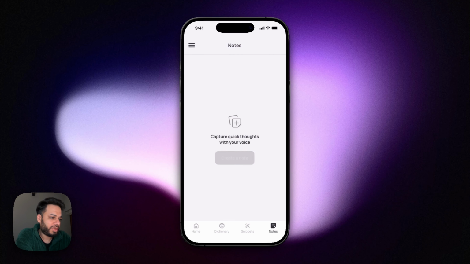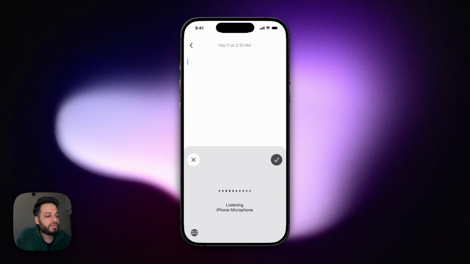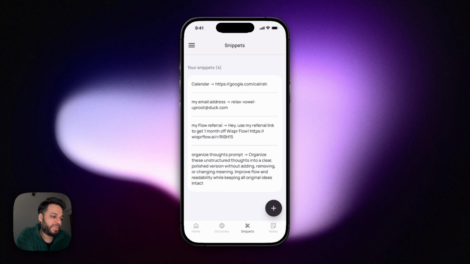Okay, quick note. Insert my calendar right here. Okay, so every time the word calendar is there in the speech, it will just replace that with my link. Okay, this is fine. Snippets is fine.